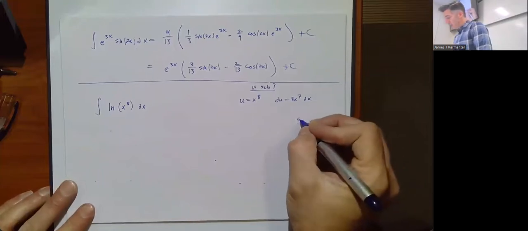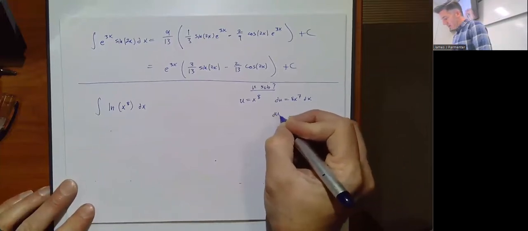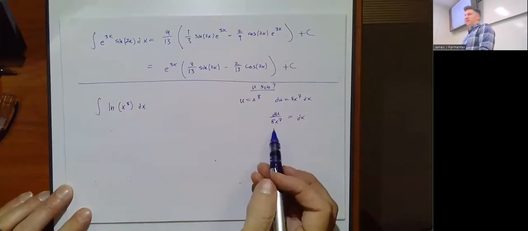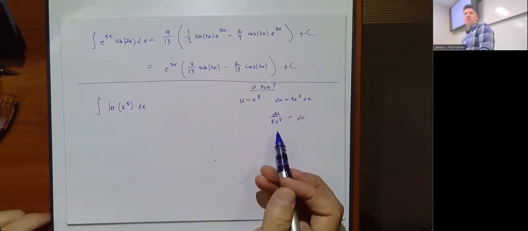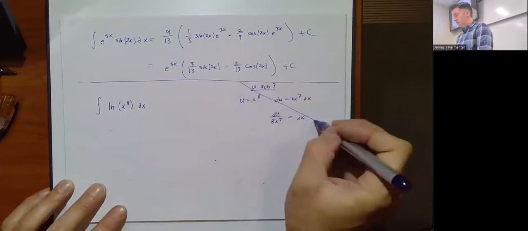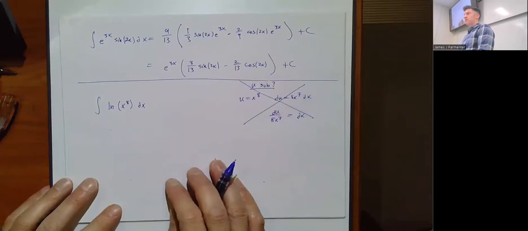If you see that dx equals du over 8x to the 7th, if you plug that in, you're going to have this x to the 7th in the bottom, which you can't really do anything with. That's a problem. So I'm not going to go that way. It's probably not a u sub. But I don't really have a mixture.